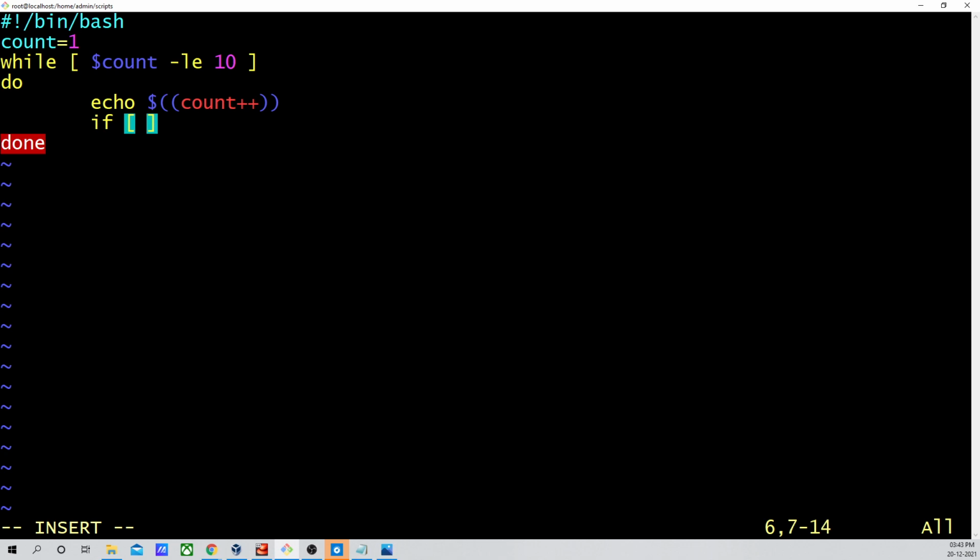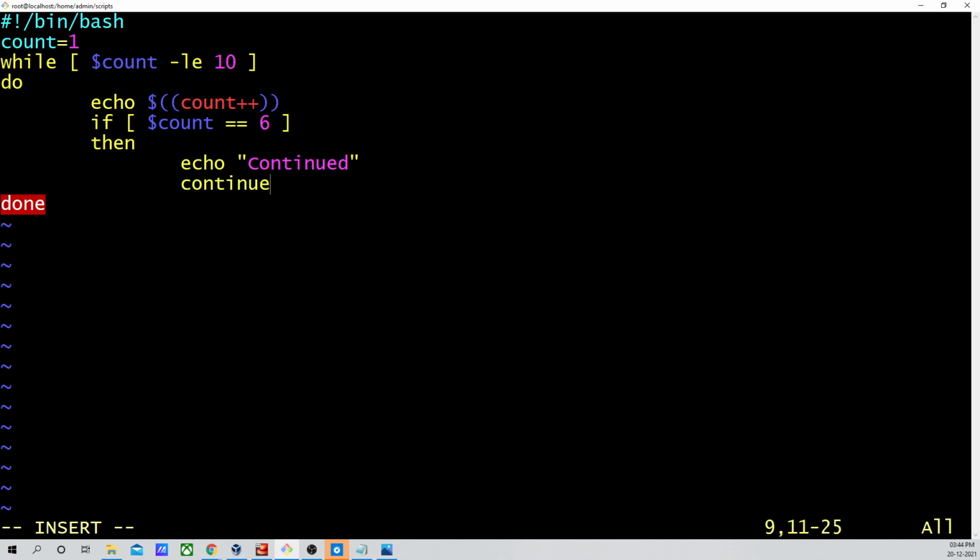If $count is equal to 6, then we will echo the message "continued", and then we will use our command continue over here.